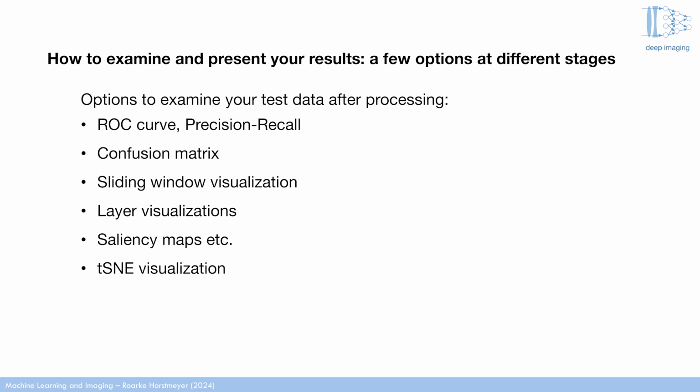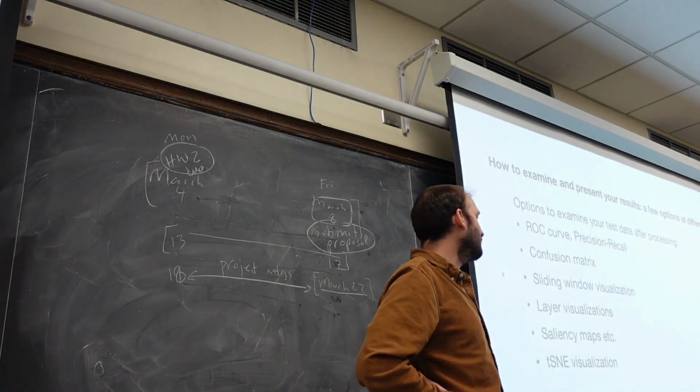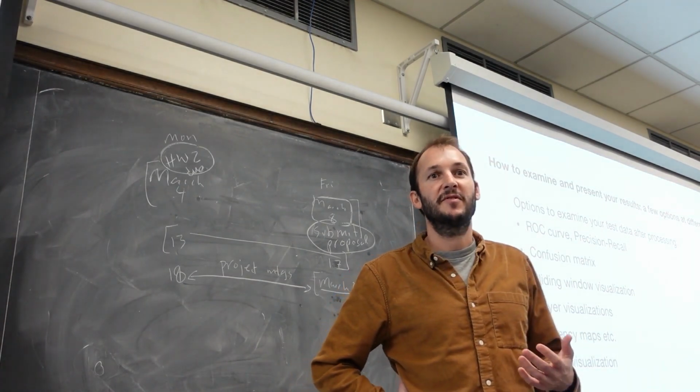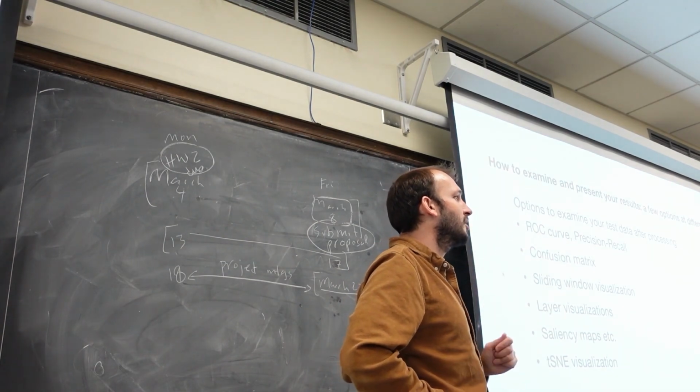Okay, and so that gets us to how to examine and present our results, and we'll cover this next class. This is really what you all need to hopefully converge towards to present how well your network did when it's done. And so these statistics, I'll just show them right here. If you read papers about machine learning, I'm sure you'll see these terms in the future. If you stay in engineering, it's almost unavoidable now to not hear precision, recall, or confusion matrix, etc., because machine learning is becoming so pervasive in helping us analyze our data. And these are the standard methods of reporting how well you did.